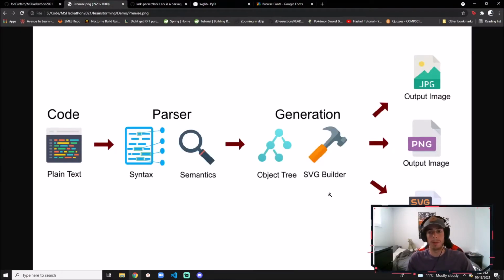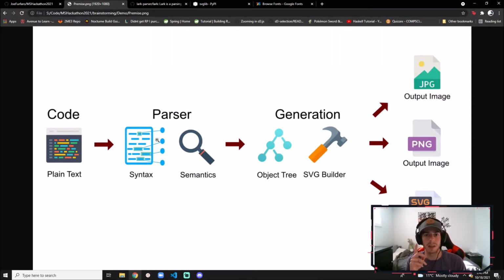I'm going to talk a bit about the premise of how it works and give you an overview of what the language is. So PhoTex is a plain text language. We've developed our own syntax for it. So the developer can write their code in a plain text file that specifies the different kinds of elements they want to place on their canvas. That might be shapes, external custom images, and text elements. So their code gets passed into our parser, which has two parts.